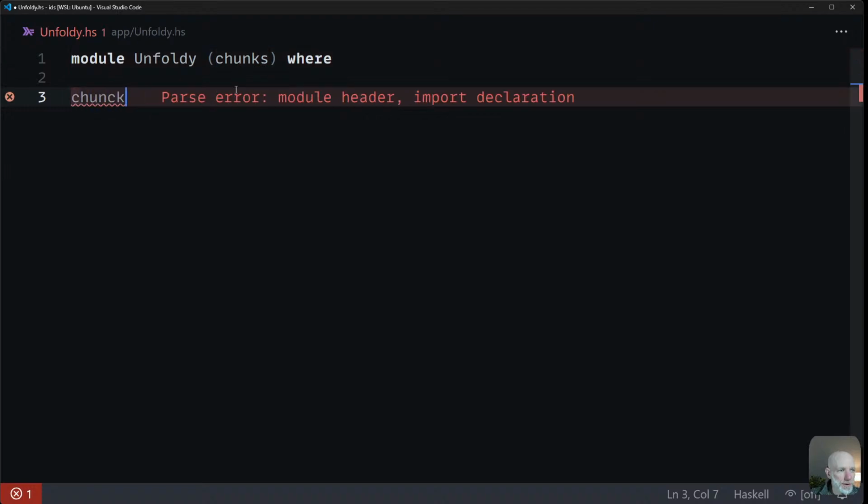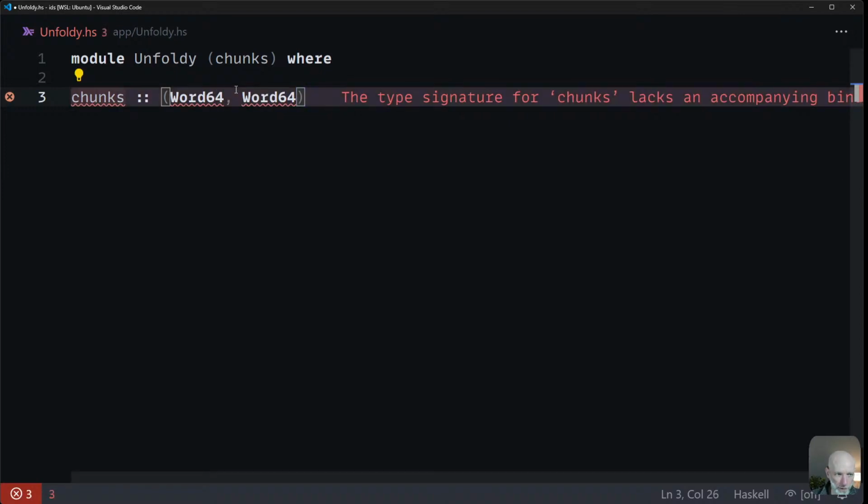Okay, so chunks. Let's say we take a pair of Word64s. So that's what I'm going to get out of the UUID. And I'm going to turn this into a list of, let's say Word8. It's probably good enough.